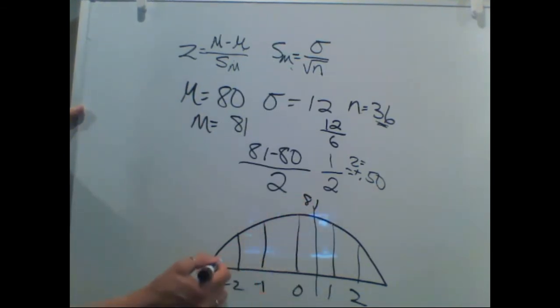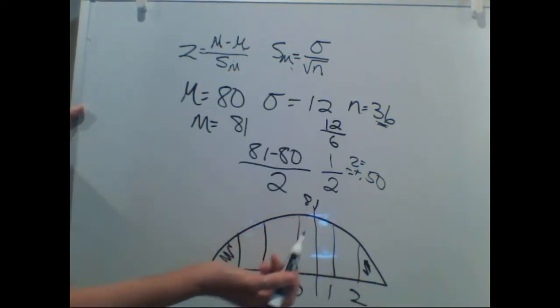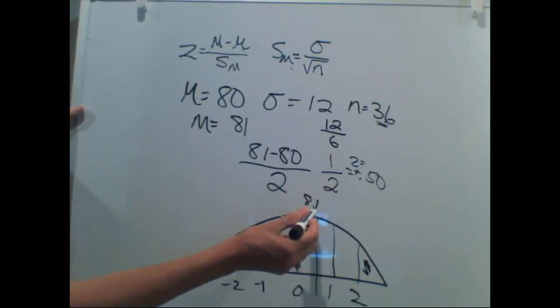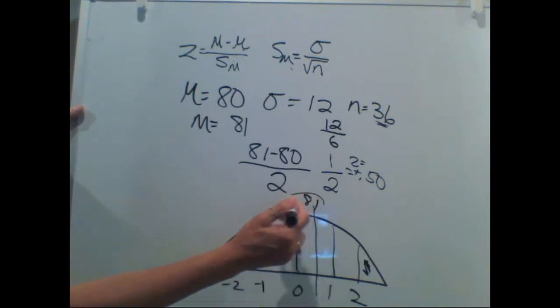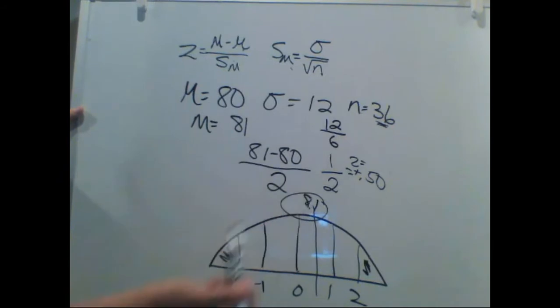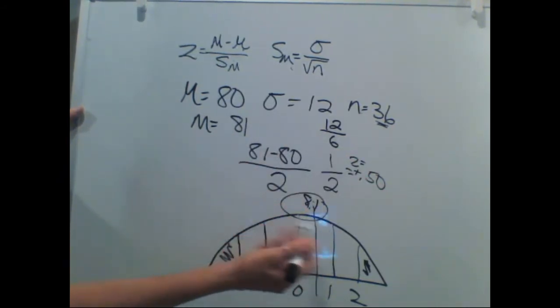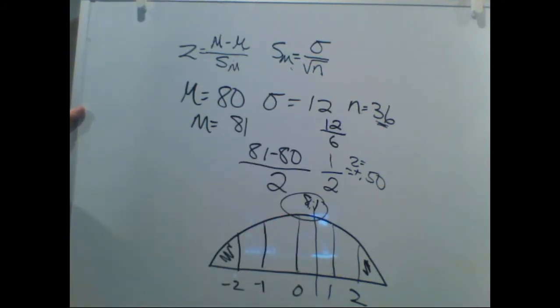And so again, when we think about the extreme areas, 81 is pretty close to 80. So I'm more likely to say that, yes, 81 is a little bit higher than 80, but this is just sampling error. And if you were to look at the whole population, our mean would be 80. But we drew a quirky sample, it's 81, but it's not really different from this 80 is what we're saying.